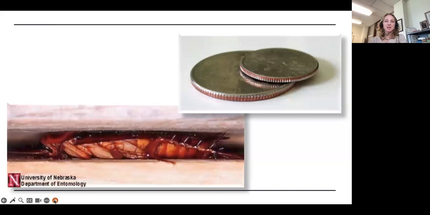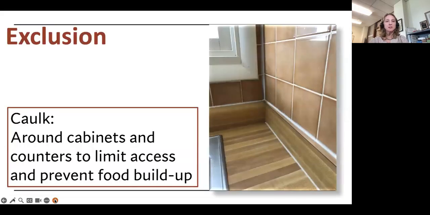Cockroaches really like to be squeezed into tight spaces. About the size of a quarter and a dime stacked together is the perfect size for a cockroach. So this picture, I'm showing what a beautiful caulk job they've done. They've eliminated the gap where the cockroaches could get behind that counter and into the cabinet void. But also that line of caulk on the right on the counter level, that's creating a nice, smooth, cleanable surface. If there's not caulk there and there's any little gaps where food can collect those tiny little crumbs, cockroaches only need like one crumb to feed like 20 cockroaches a day.